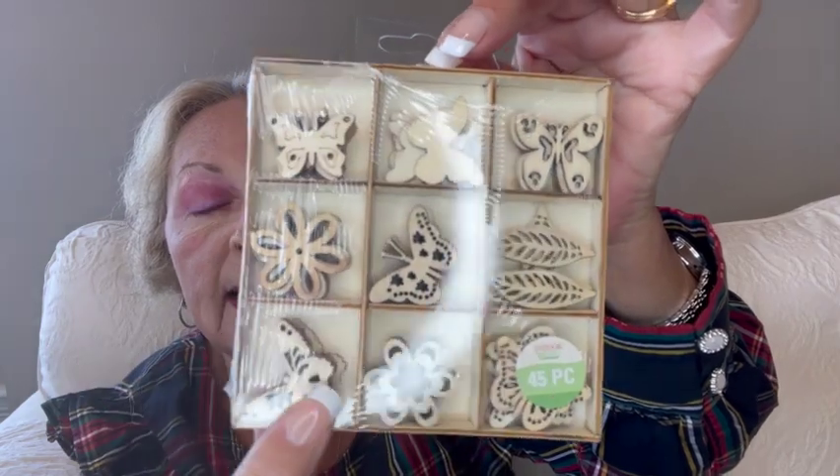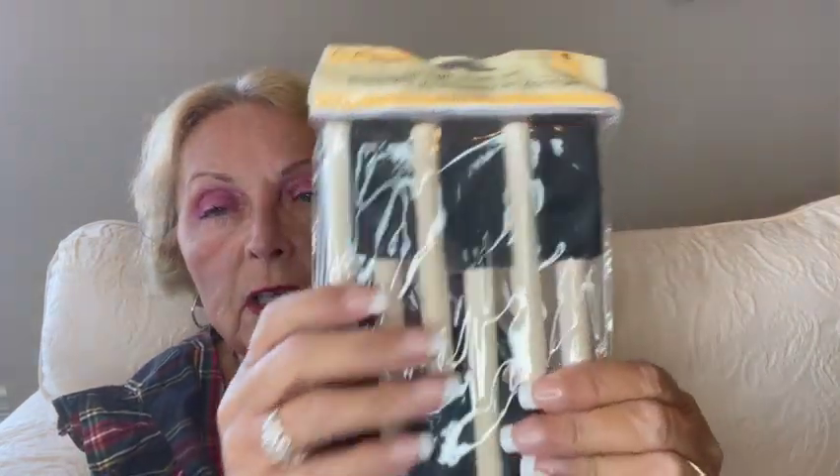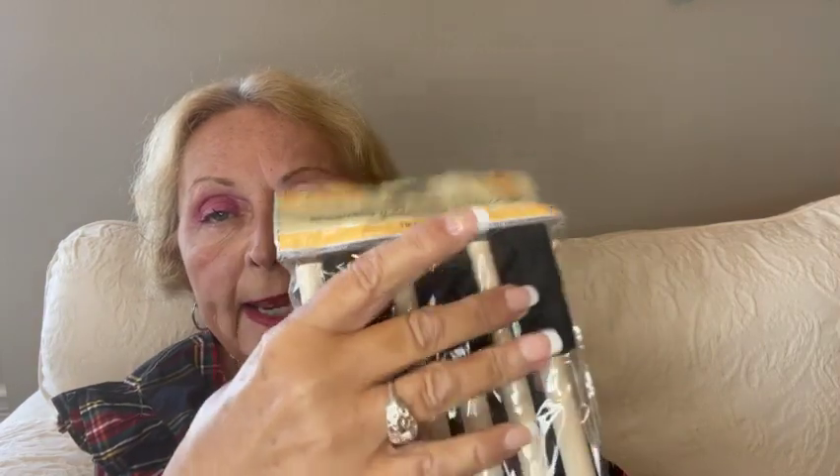Then I got this little glass container — you see these all the time. Please tell me this one's not broken. Yes, it is chipped. Dollar Tree is not real good about wrapping stuff, but I may have broken it on the way home because Grumpy Grandpa isn't always careful with glass things. Then I got this new little candle holder that's in a gold stand — I can use that for something. Then I found this little box of laser-cut things that are real fun to paint and attach to different things. And I got a six-pack of sponge brushes, which are great when you decoupage or paint.